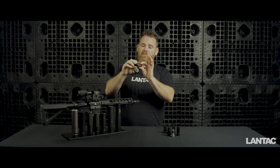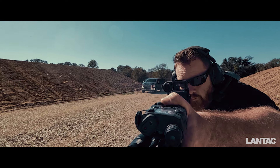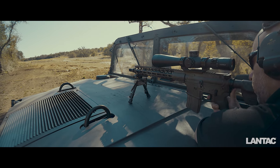We also tested flash performance by shooting in a dark room, measuring lux output, and using high-speed cameras to compare the Dragon against competing muzzle brakes. Because gas is dispersed more efficiently, it did reduce flash. Ultimately, testing confirmed a shorter total recoil impulse, a less aggressive and less violent recoil impulse, and reduced flash compared to the competition. That's why we get so much positive feedback from three-gunners, aggressive shooters, and precision shooters — the LandTac Dragon does a fantastic job keeping the gun flat and recoil smooth.